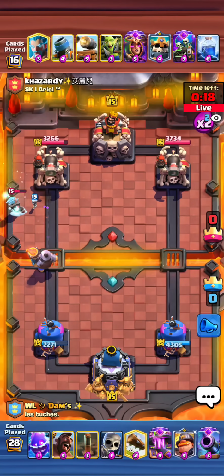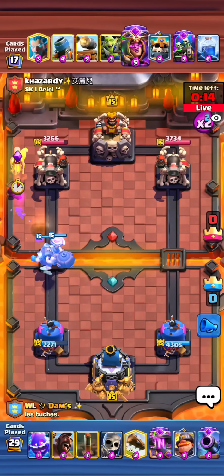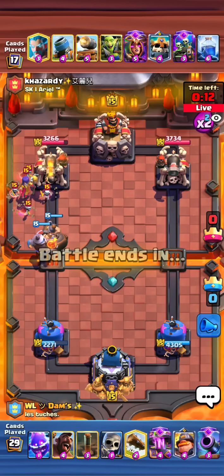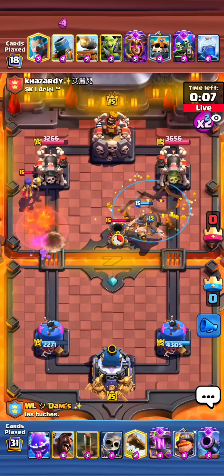You don't want to waste any Fire Spirits. Each one of them is like a fireball in the tower. So even there, he goes for Skeletons to protect the Fire Spirit. Why not? Forces out an Ice Wizard that just dies. That's 3 elixir, that's gone. You see, so nice, dude.